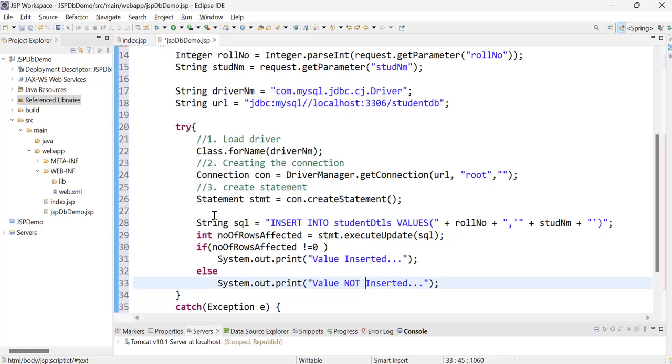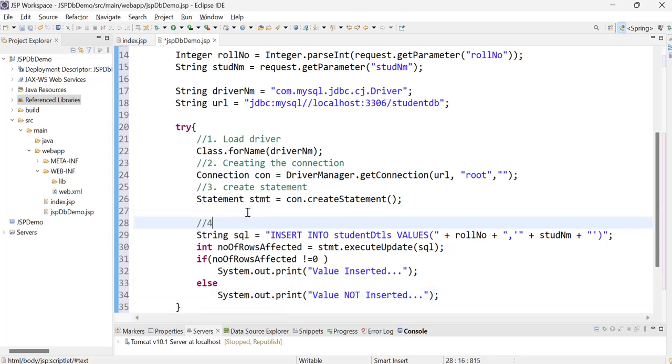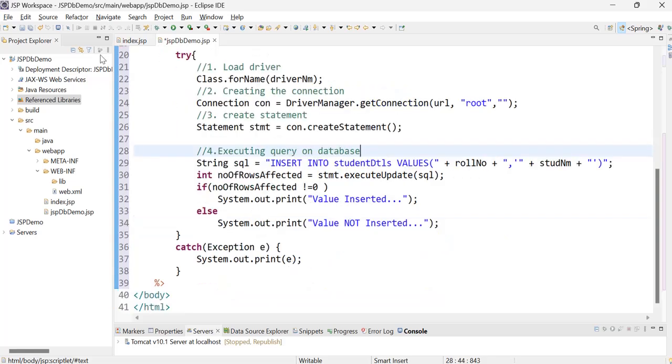And remember, this is the fourth step. So we'll save the project and we'll run it.